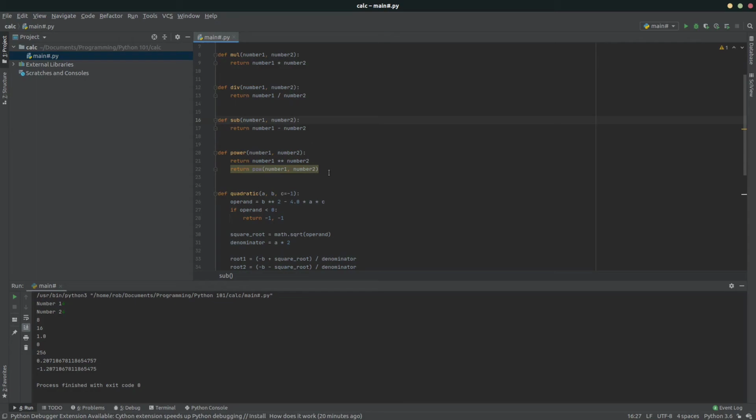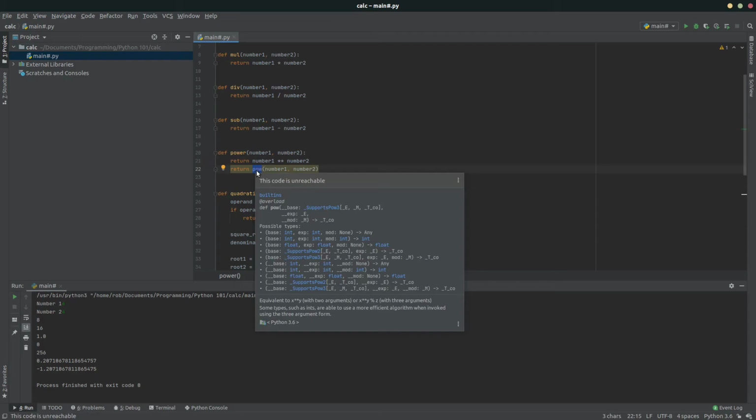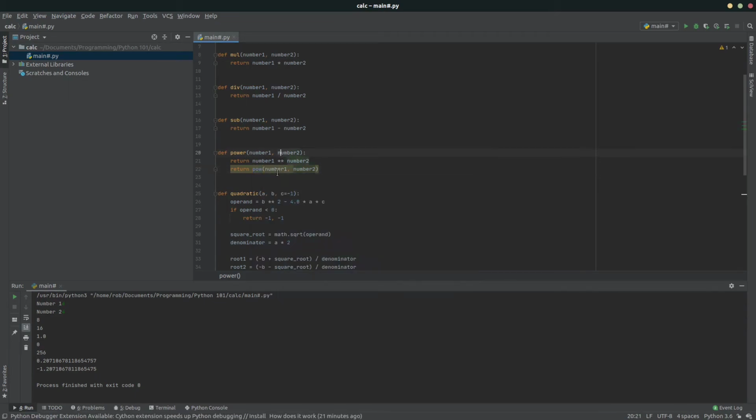Then we've gone to power, and there's a few methods you could have used for this. You could either use this double asterisk method, which is doing essentially the same thing as what this is doing, which is the Python version, the inbuilt Python function, which uses a power. So it essentially goes that number 1 is the number, and number 2 is the power. So number 2 can be to the power of whatever.